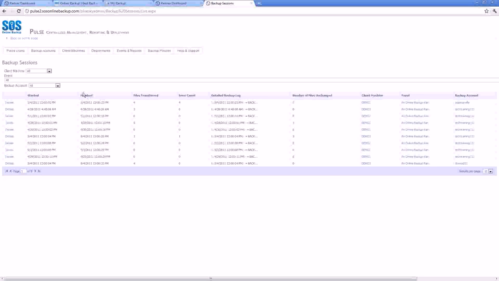And we can say, okay, here are all the sessions that are going, and you can filter by any of these columns. If we go to details, it'll even pull that here's a log excerpt. And we have a tech and admin training available for all of our partners once you're in the program, where we run through level 1 tech support and also basic log evaluation. That way, if you see something like "user does not have access to directory selected," you know that, oh, I need to go back to the Windows settings and make sure the user that this is installed on has access to back up the information it's pointed to. Simple things like that.